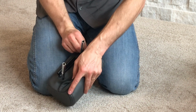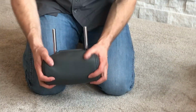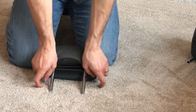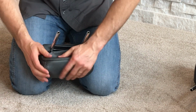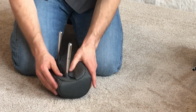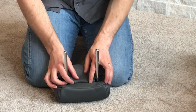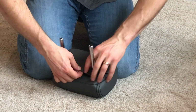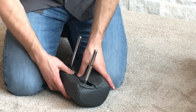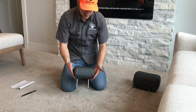Again, we're going to do the same thing where this J-clip needs to be really close to these headrest posts. So I still got to come this way more. Okay, perfect. So now you can see that those headrest posts are right down here next to that J-clip. Now I'm ready to put this clip together right here. I'm just going to take that straight plastic and it's going to stick into that J-clip. Okay, perfect. Okay, so that one looks good there. That's the 20 section headrest all finished out.